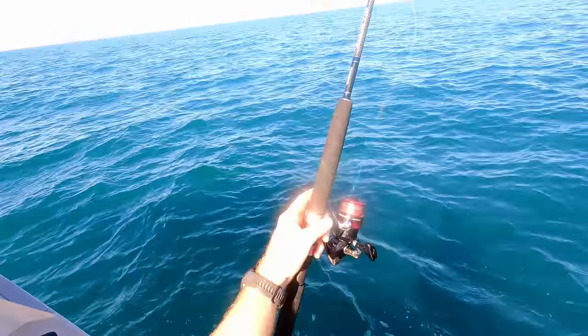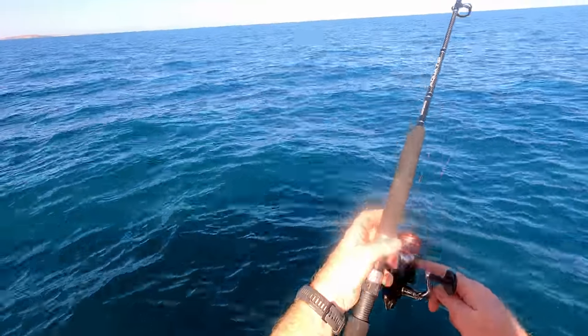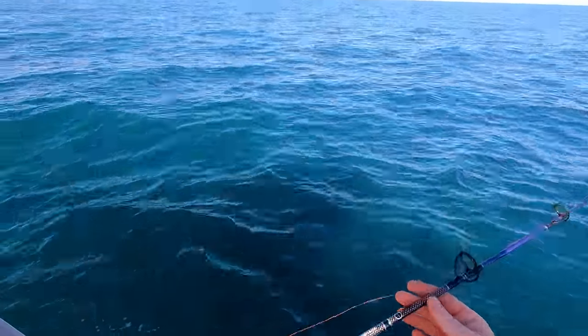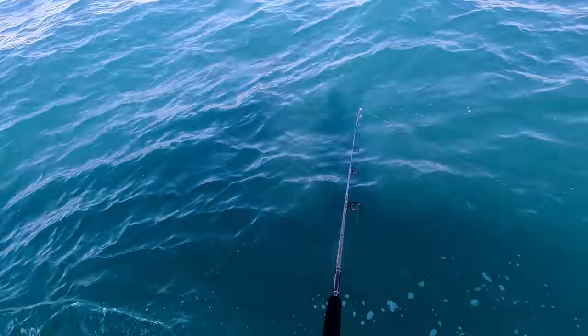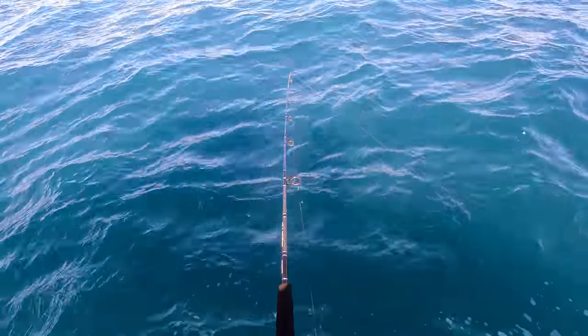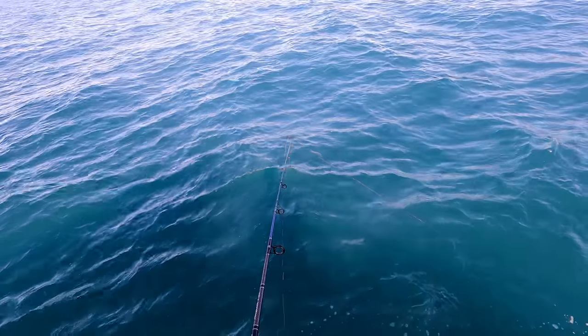Now, while we're going at it, this is just a little Sienna 4000, an aqua tip. I think it's a 5 to 8 kilo rod, 30 pound braid, just because you get no stretch out of it. So it's all up, might be a $120 combo, something like that.